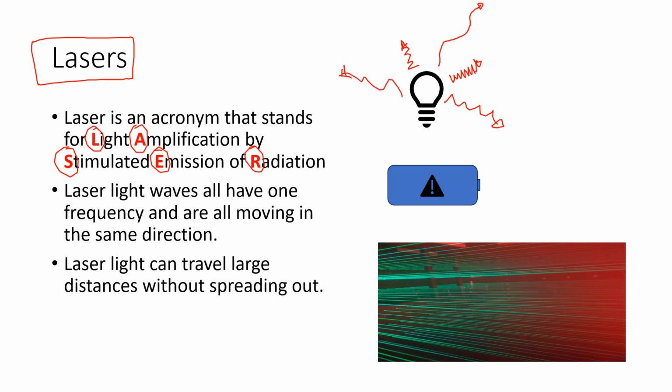But what you get out of a laser is this very coordinated, uniform set of light waves that are all the same. Now, it's going to be hard for me to draw. I should have made some animation for this. Anyways, you get the idea. They're all going the same direction. They all have the same wavelength, the same amount of energy. And that uniformity allows lasers to go long, long distances in a nice straight line because the energy is very focused and all going in one direction.